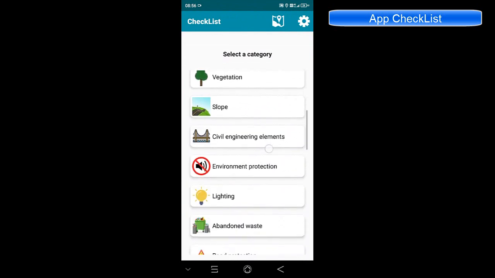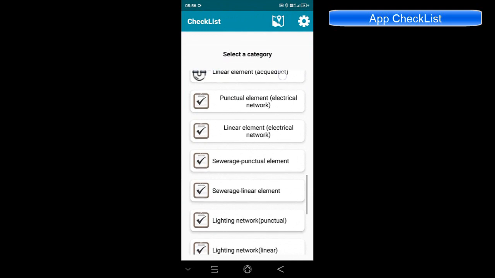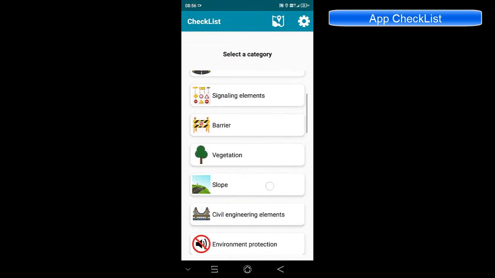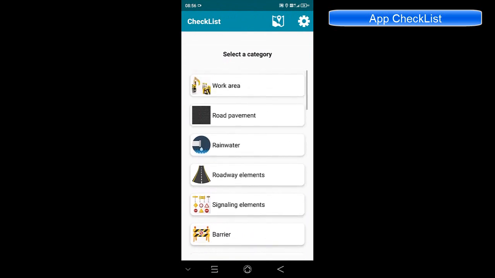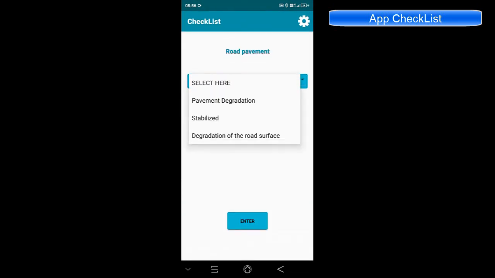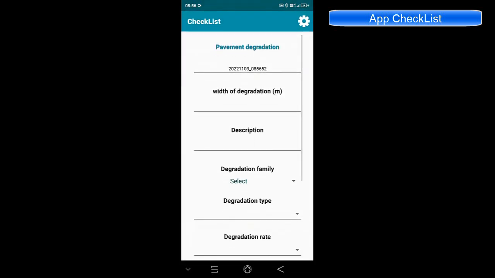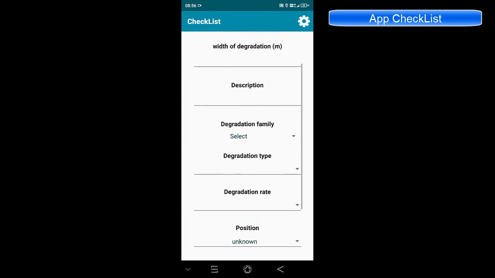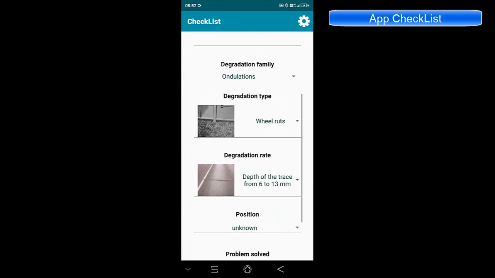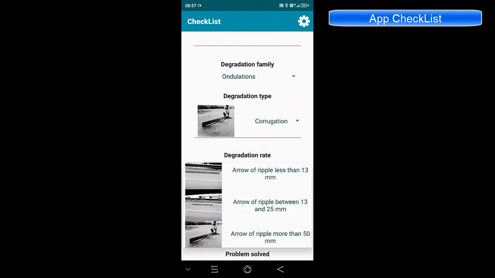It is subdivided by family or by single object. It depends on the type of object. In this case I show you road pavement, so there is a list. The user can select, for example, pavement degradation, and define what he can see on the ground. In this case there is a family, the type, and the degradation rate.